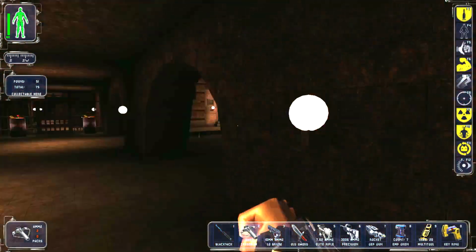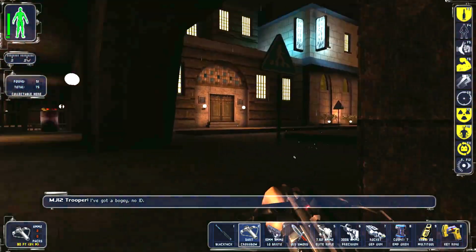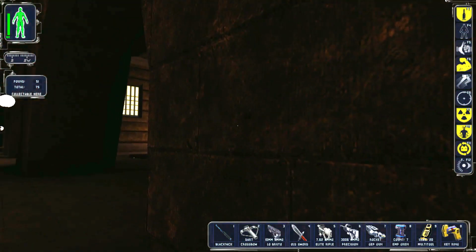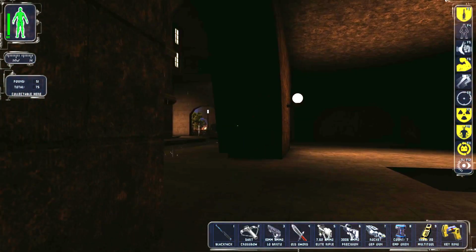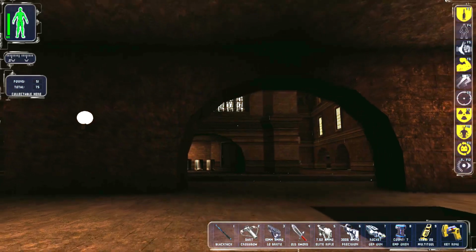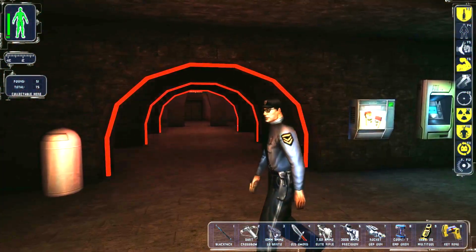Oh, hello. Yep. I feel really vulnerable here. I've got a bogey. ID. What? Are you? Okay, you're neutral, that's fine. Who saw me? Balcony, right, okay. We are really, really surrounded here. Incredibly surrounded. Yeah, there's a trooper over there. Hey, Mr. Police Officer. Oh my God, wow.